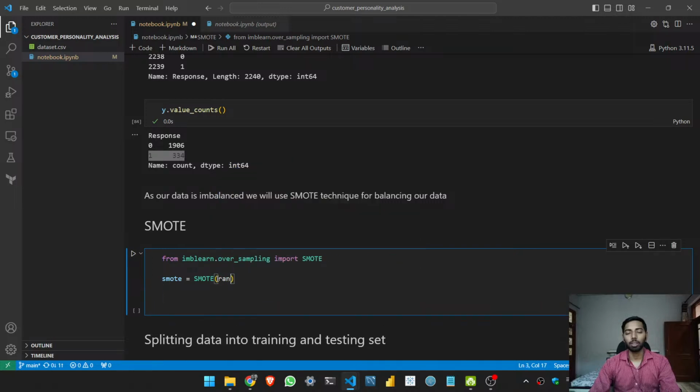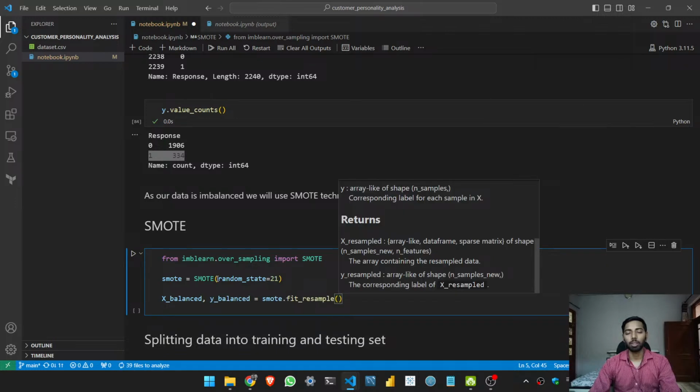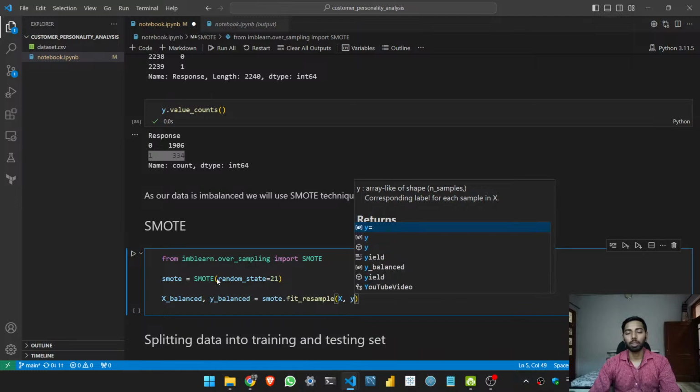Let me give some random state. Our random state will be 21, and now we'll do X balanced, comma, y balance is equal to SMOTE dot fit resample, and we have to give our data, X comma y.